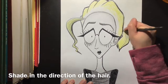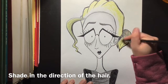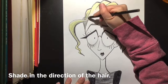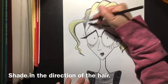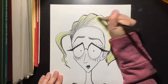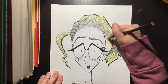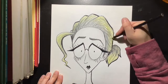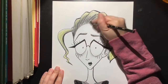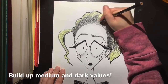Your shading should match the direction of the hair. It helps to look at yourself in a picture or mirror to see how your hair generally flows. Remember, it's always best to start color pencil lightly and then gradually build up the darker values.